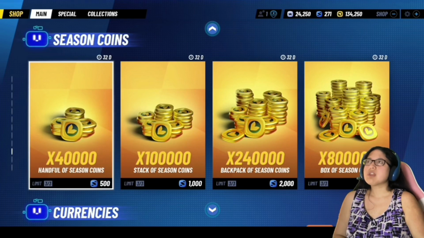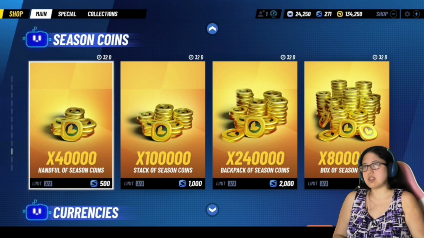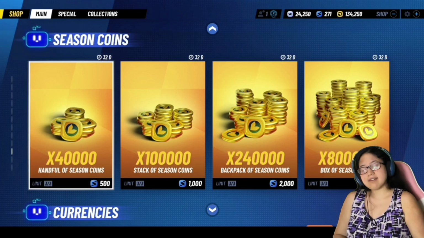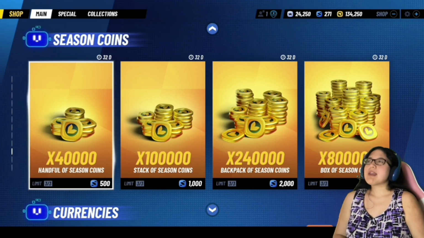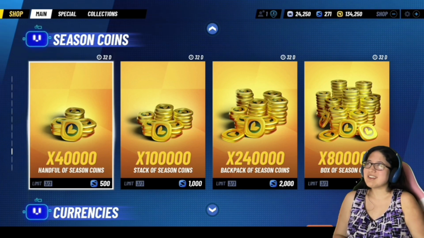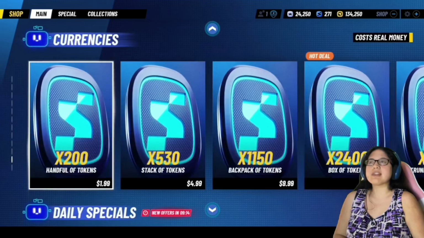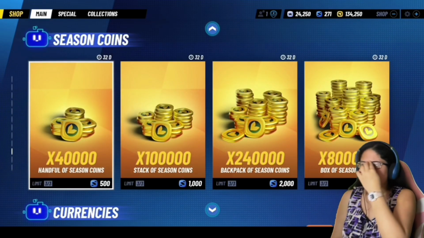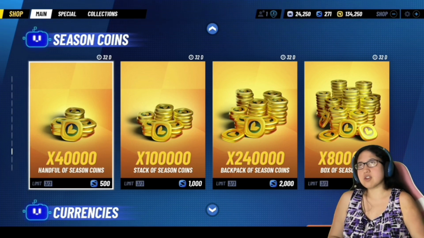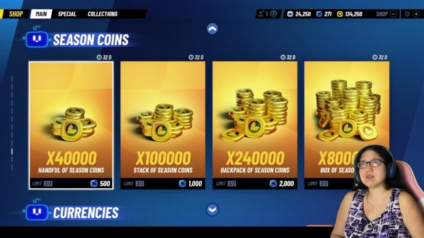Also, there's this one, which you could use to turn your Speedstorm tokens into Season Coins, if you need Season Coins. But the problem that I'm having right now is wondering why couldn't they make it so that you could turn Season Coins into Speedstorm tokens? Right? Like, why didn't they make that a thing? I can't be the only one that thinks that, right? Like, literally, you spend 500 Speedstorm tokens to get 40,000 Season Coins, which is actually pretty good. I kind of like that amount.